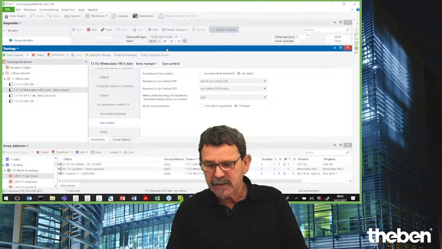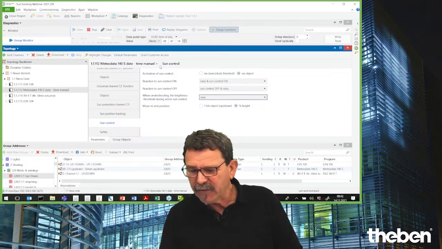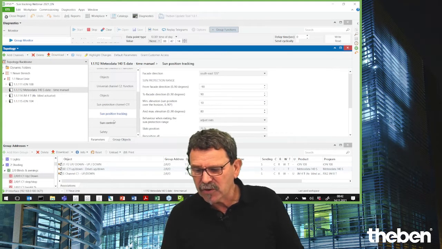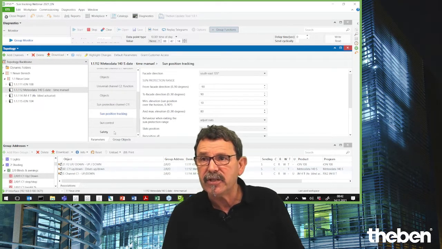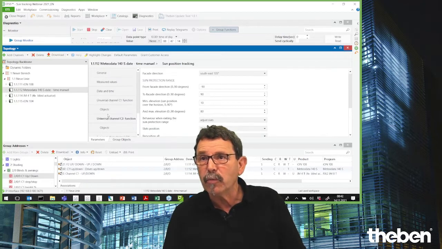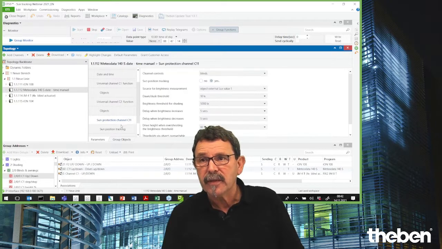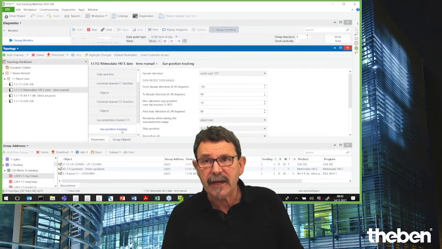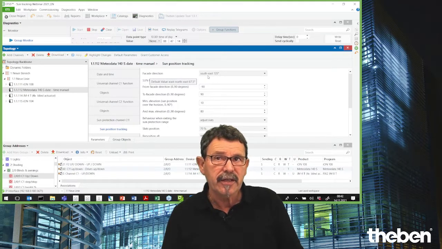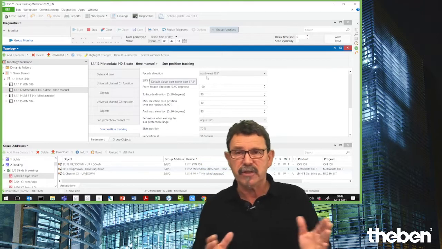For that purpose you see we have here the sun control. This is the application in the ETS. And the sun control, by the way, has to be set in the general application settings. Otherwise you do not get these details of sun control. In the sun position and tracking, you have to type in exactly the positioning of the building.